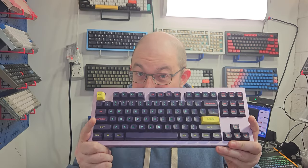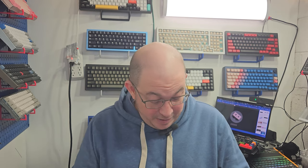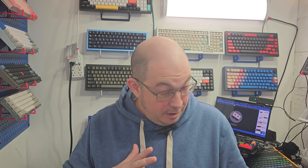So today we built the M3 from Monsgeek. And I've got to say, the way this keyboard is looking with this colorway, with tall MT3 caps, and even the Akko yellow cream. Akko just released a new version of the cream, and they're supposed to be better, but I had not tried these yet. They were just sitting, waiting, and I gotta say, there's a little clack in there, but there's some pop, and there's some thought in there. I think this keyboard not only sounds really good stock, but looks lovely.